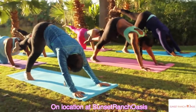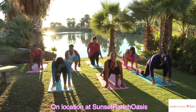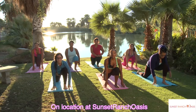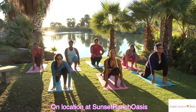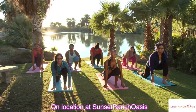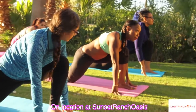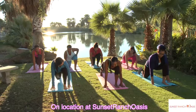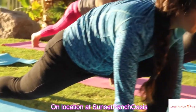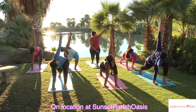Bring the extended leg forward and place it on the floor in between your hands. Then drop that back knee down, flatten the toe, just hold it here for a second. Bring your chest up — you can go into the tips of your fingers if you like. Breathe into your heart. Place this palm firmly on the floor, then reach up and find your hand. Try and make a straight line from one hand to the other.